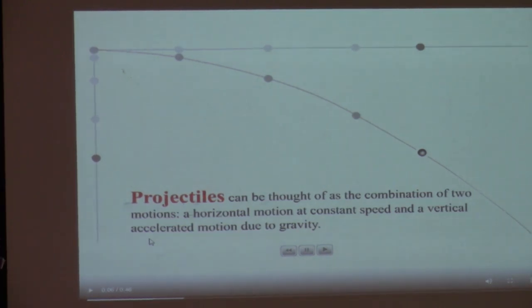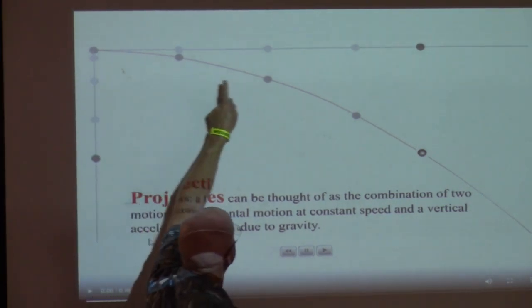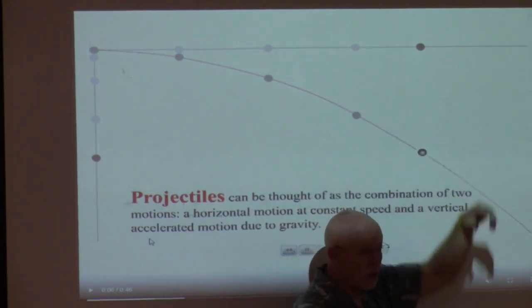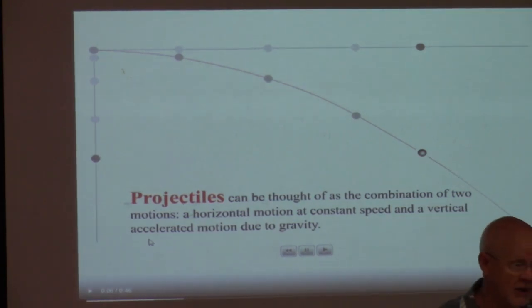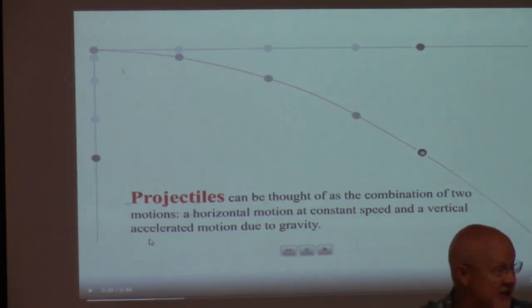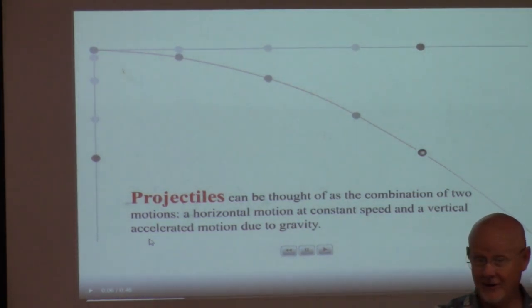But there's actually in this animation a third object that I can't do. What if I had a ball that was pushed sideways and there was no gravity? And that's what this top animation is. If there was no gravity, there would be no force, no acceleration, and it would just keep moving at the same speed horizontally. Same speed. That means no change in speed. That means acceleration is 0. Right?